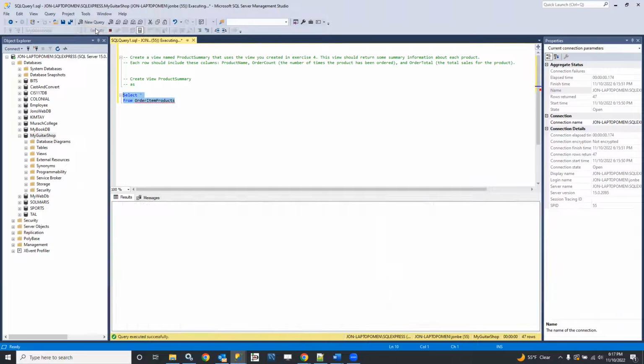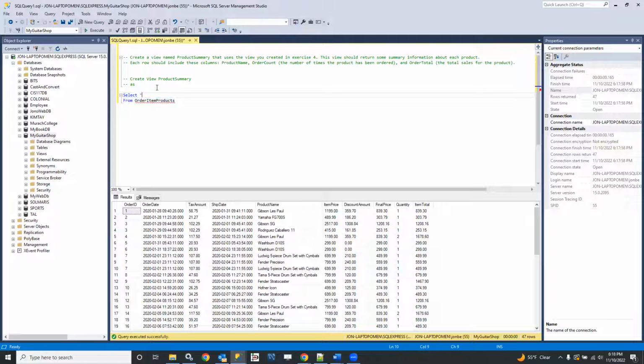Let's run this part. So there's everything. Now we want to trim it down so it just gets these things: order count, which we don't know what that is yet, and order total, and we don't know what that is yet. They're going to be calculated.